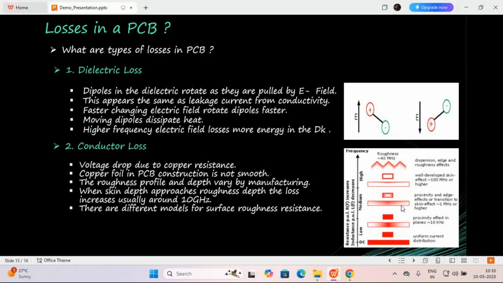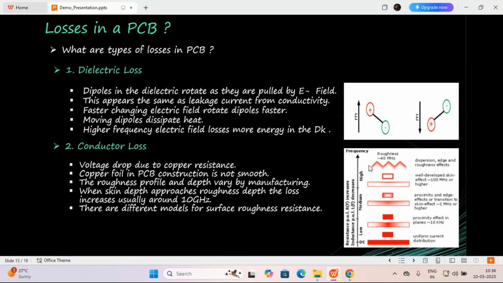Now we further increase the frequency to 100 megahertz. See, the electrons are now completely on the surface. There is no electron in the inner part of the copper. All the electrons are on the surface. Now the electrons are flowing on the surface, and if your surface is rough, the electron sees a lot of distortion in flowing. It cannot flow smoothly because your surface is very rough, and it offers a high impedance, a high resistance to the flow of electrons.